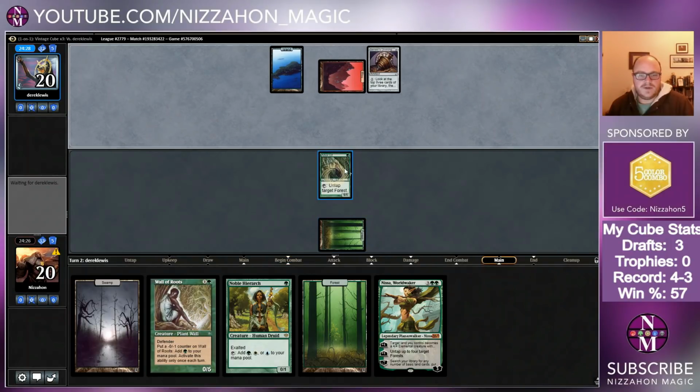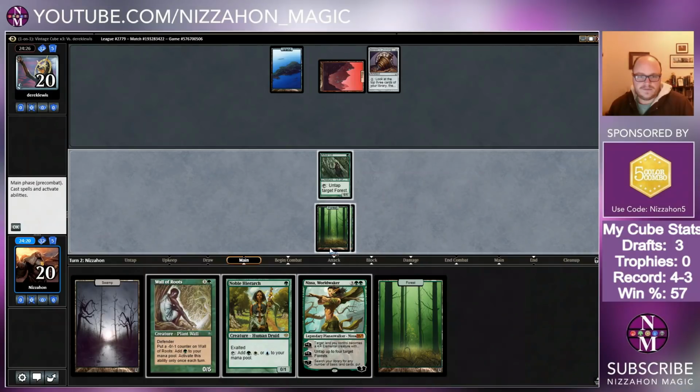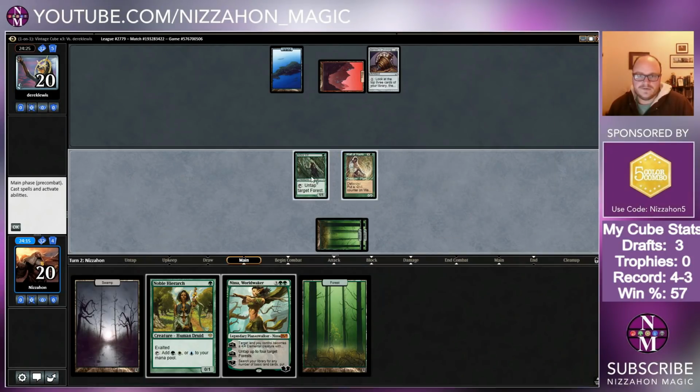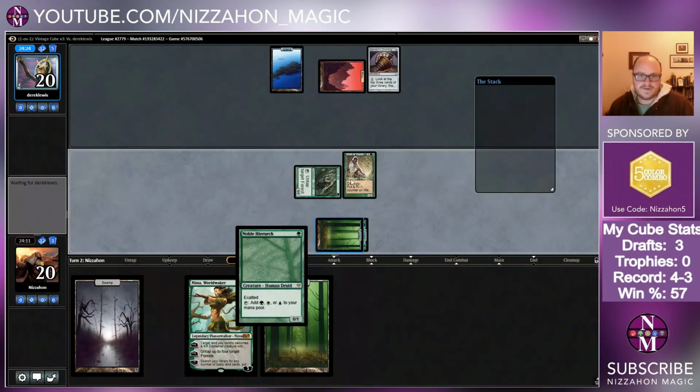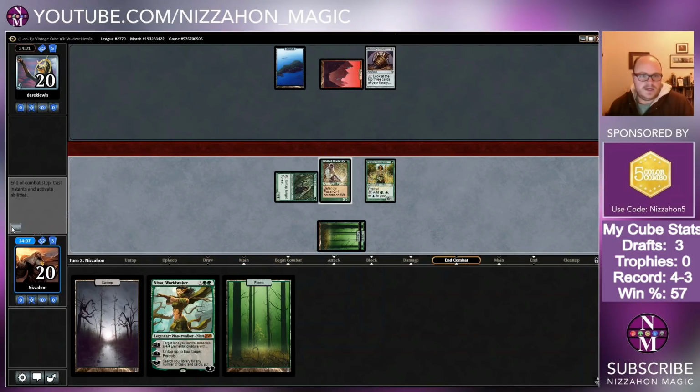So, is it better to get in for 2 or to play all of these Mana Dorks? It's probably better to play all these Mana Dorks, actually. So I think that is what I'll do. We're going to go ahead and play Wall of Roots. I'm going to untap this Forest, and I'm going to play Noble Hierarch. So we have a ton of mana. We can play Nissa next turn and go to town.